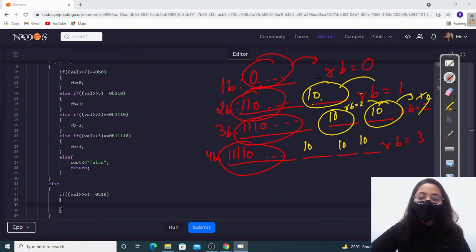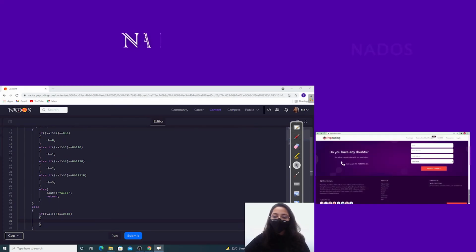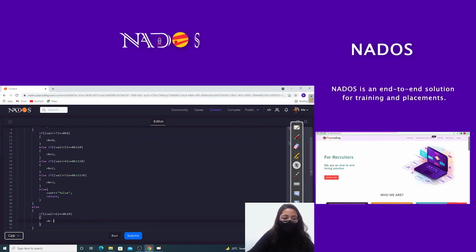Similarly, when we are working with 2 byte, remaining byte is 1 only. After checking this, it will become 0. So we will not work with it. We will go back to the above condition. Here, it will be first 3, then it will decrease and become 2, then it will decrease and become 1 for this. And for next one, it will be 0, so it will not check. So over here, we will decrease remaining byte by 1, right?